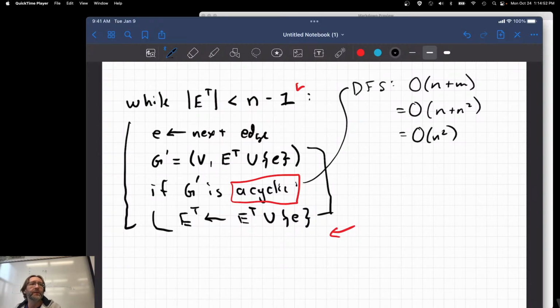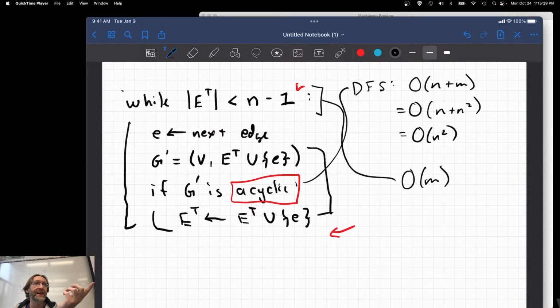How many times are you doing that potentially? This entire thing here is going to be order m. Why? You potentially have to check every edge.